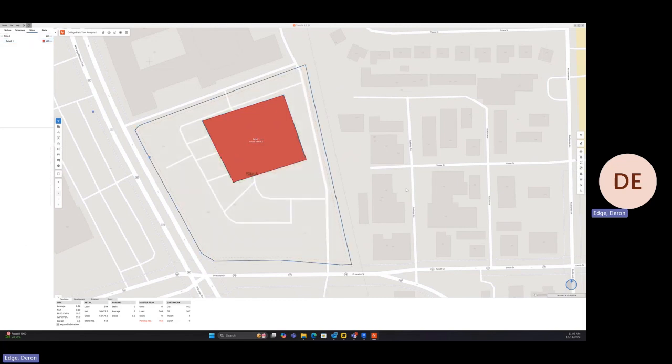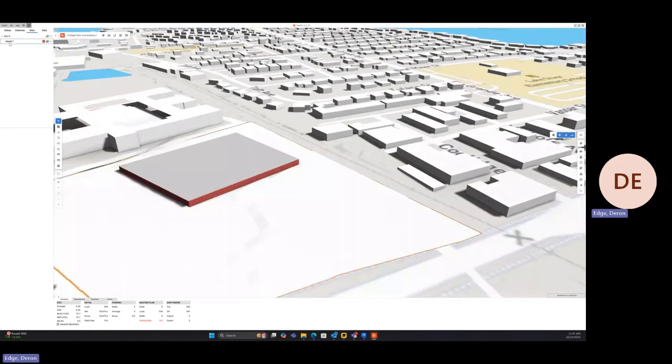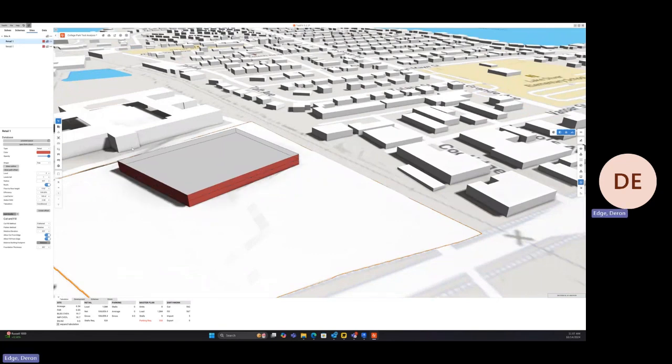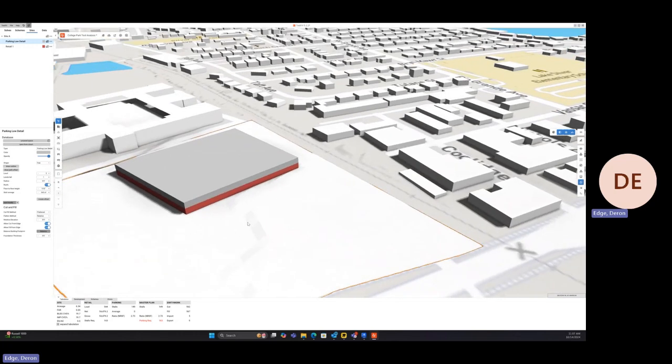Let's add some parking to this. While we're doing this, let's go to 3D so we can really start visualizing this. Let's go to the retail. Let's duplicate above. And let's change this retail to parking with detail. So we've got some parking with detail.